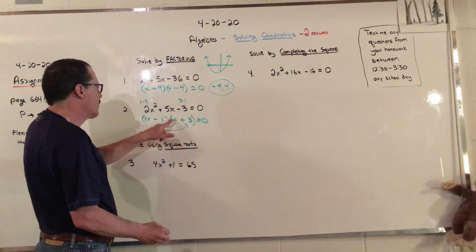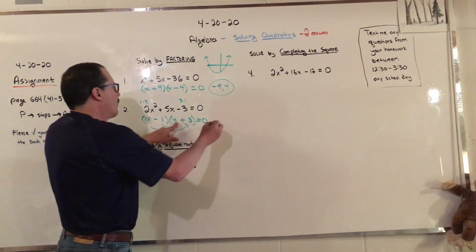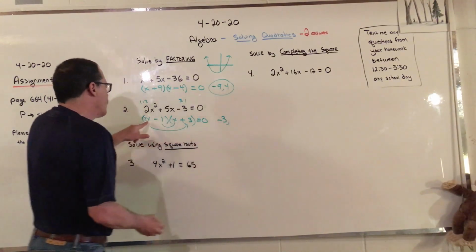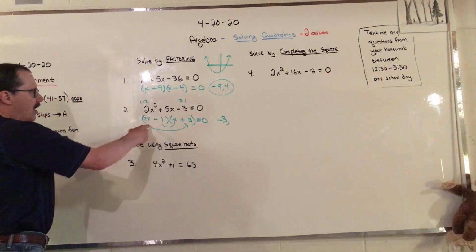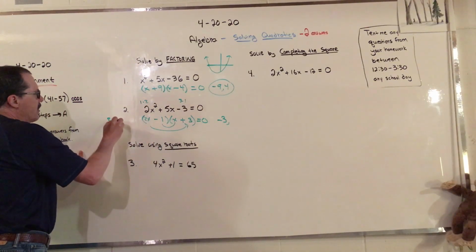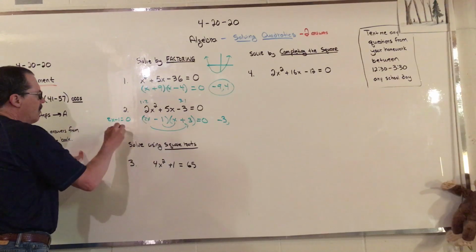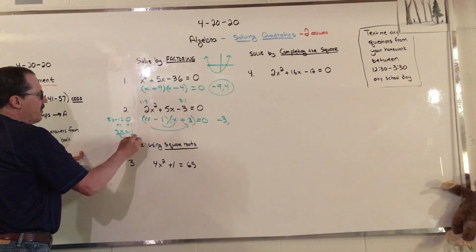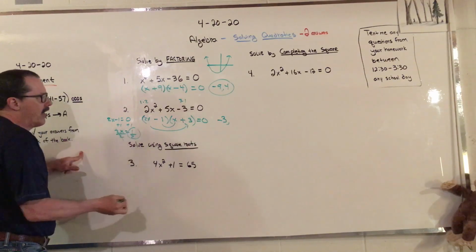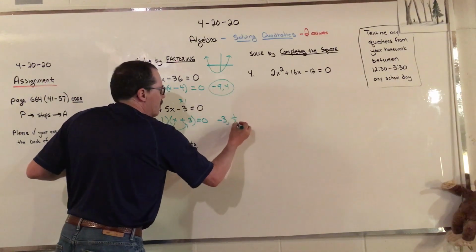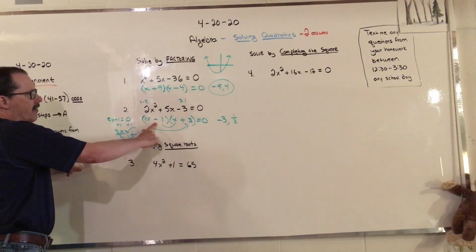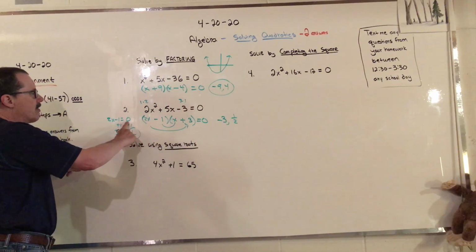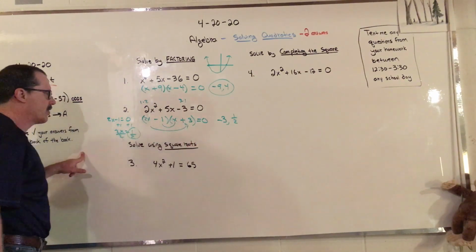Now this one's pretty simple. Right in here would go a negative 3. This one's not so simple, 2x minus 1. So if you can't figure it out by looking at it, then say to yourself, 2x minus 1 equals 0. Add 1 to both sides. 2x equals 1. Divide by 2, and there it is. It's 1/2. So you just do a little bubble equation and make whatever side the parentheses equal to 0, because that's what we want. We want it to come out equal to 0.